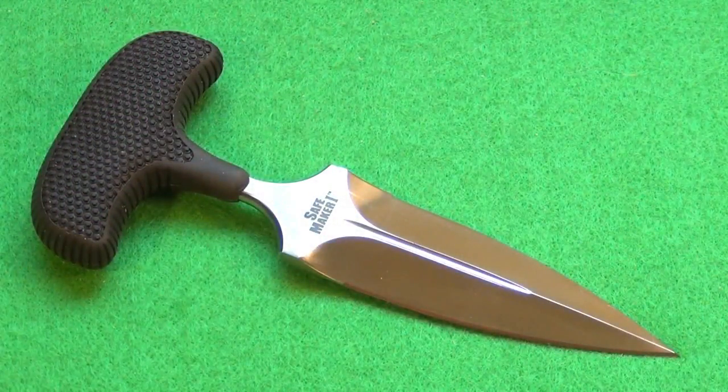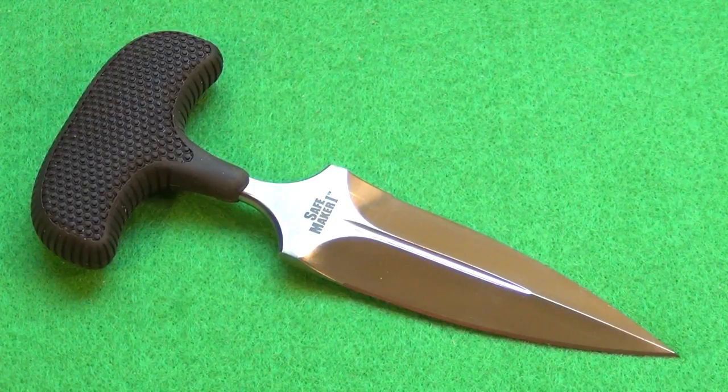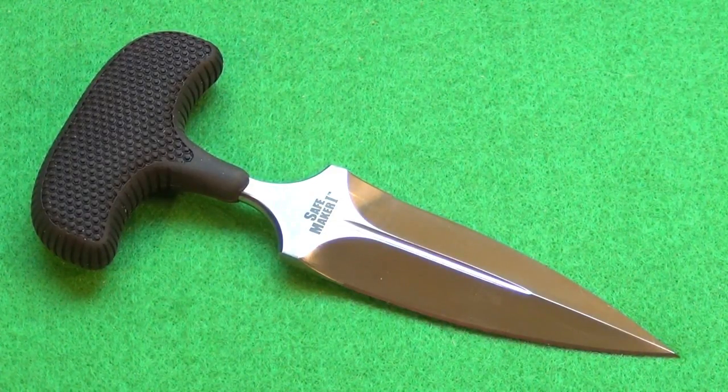Now let's discuss push daggers, what they're good for, what they're not good for. Let's start with the drawbacks, because I don't want to sugarcoat it. There are some drawbacks. The first one is that the design of this just announces itself as a weapon. If you're found with this, people are going to tend to assume that you might have been thinking in terms of getting into a fight using a lethal weapon. So there's going to be that stigma attached to it.